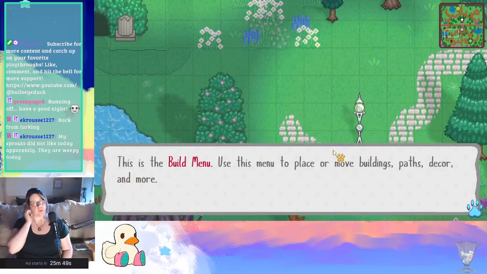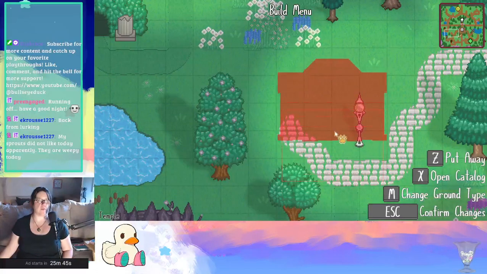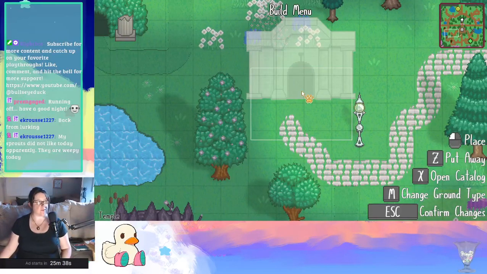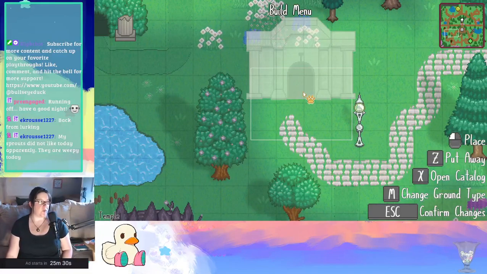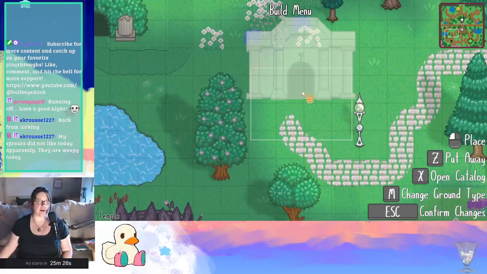Stuff too. Of course, it has to be clear. Sprouts not like today, apparently. They are weepy today. Oh no! Was it too cold? Or are they too dry? I hope they can perk up.